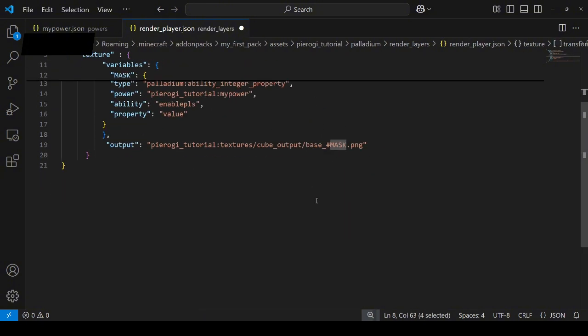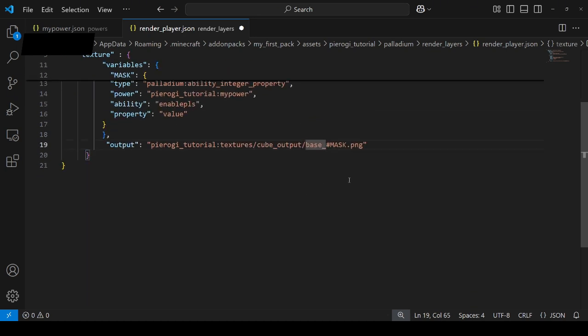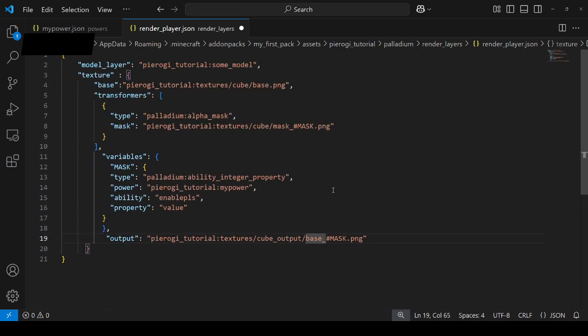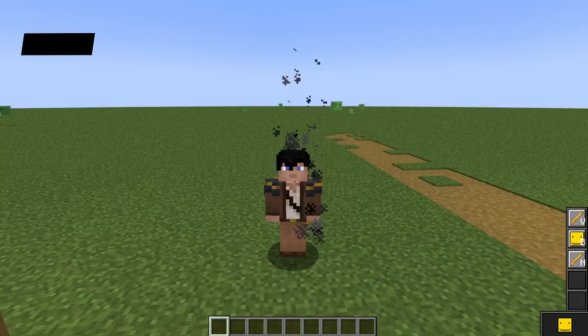It's very important, because if you don't, it will just generate one texture, which most of the time would be a fully transparent one.